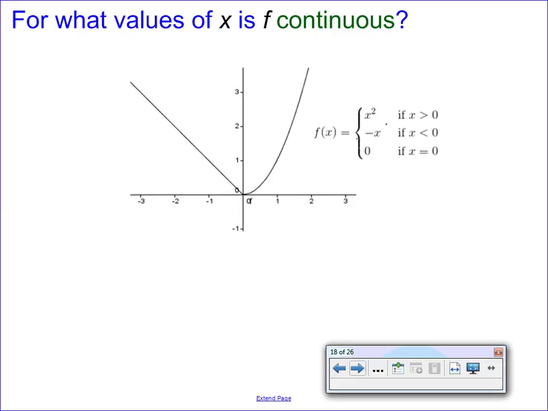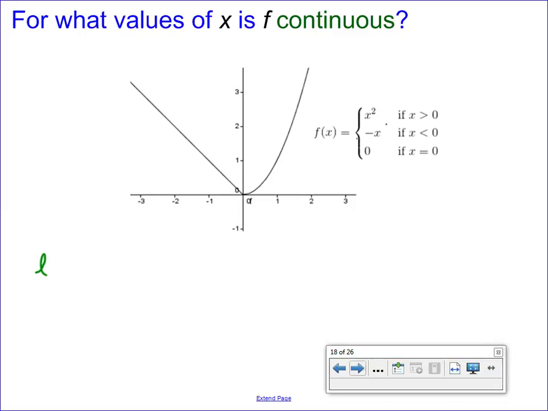For what values of x is f continuous? All right, so we can use our picture and our algebraic function definition in order to determine if f is continuous at x equals 0. As x approaches 0 from the left-hand side, I'm going to use a different function definition from the right-hand side. So let's consider the overall limit as x approaches c of f of x. In this case, x is approaching 0 as my point of concern. I need the overall limit to exist to satisfy my first requirement of continuity.